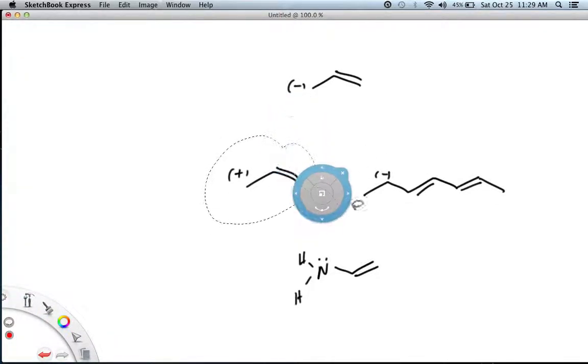That's the same. I guess I can point this out: the reason I've been using negatives is because you always take your negative and move it in a specific direction. It's like your negative is pushing in on the double bond and pushing it out. With the positive charge, you're always going to have things getting pulled into it. So think of it like positive attracts and negative kind of pushes.